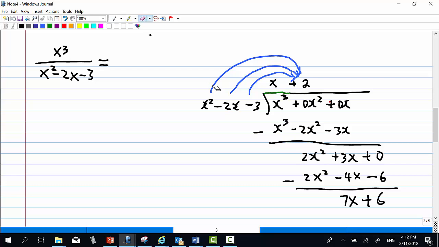And you find that you cannot do any more division now because you have x square and you do not have x square anymore. You have x square on the denominator. And the remainder, there is no x square. So we have a remainder here, 7x plus 6. And the quotient here, x plus 2.